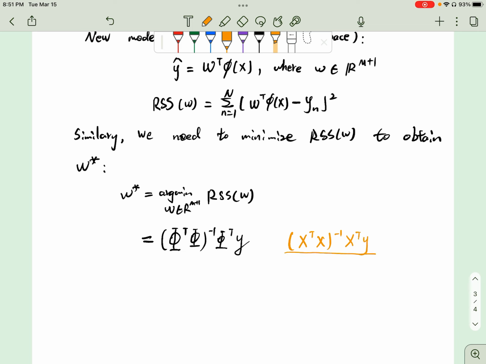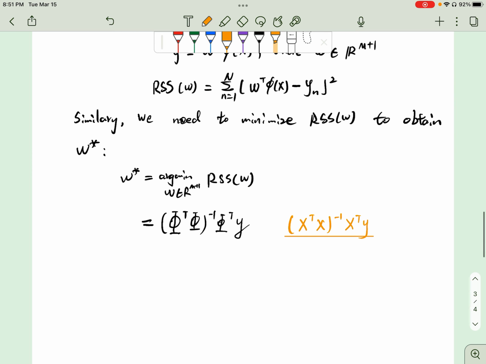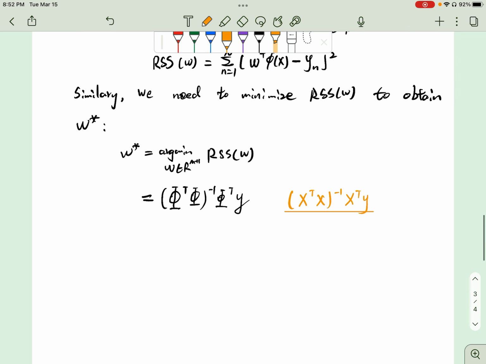You can compare x and phi. They are actually very similar. This x is the feature information in R^d. But this phi is a matrix that contains the feature information in the higher dimensional feature space, that is R^m. This is the only difference.